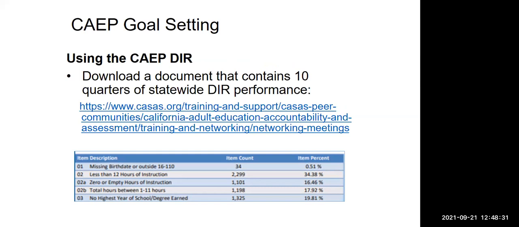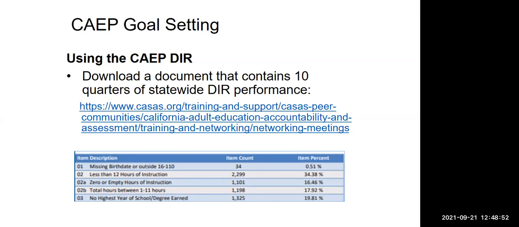In mid-October, after we finish the matter of the deadline to the feds and getting the data to CDE and to the CAEP office for CAEP, we'll have to wait and get all that done before we can follow up and finish things like the DIR numbers, but we should have it by mid-October.